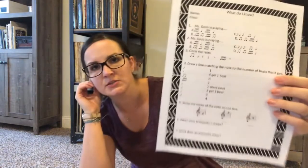I know, y'all, first week I was like, I kind of feel bad, it's not as much fun as I wanted. So I am required to give pretests to at least my older kids. I don't give them to the younger kids. And I make them myself. I've already mapped out what I plan to teach this year, and so I went through and figured, okay, if I want them to learn these concepts, that's what I put on here. So this is what it looks like.